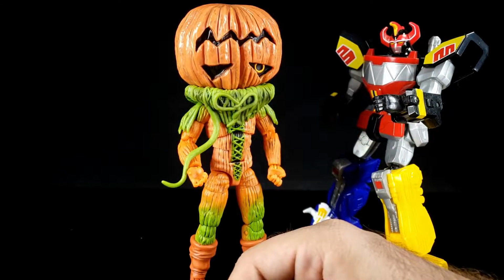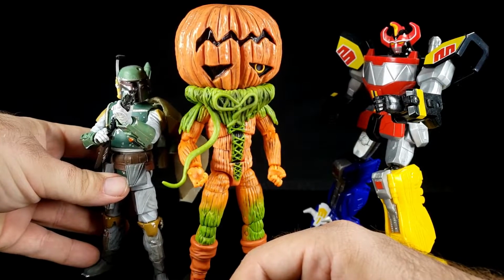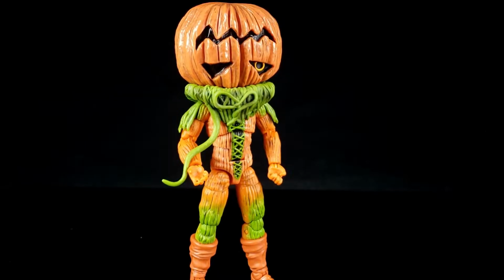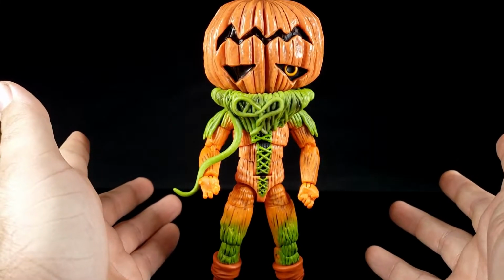And for any other scales, just because I happen to have these guys laying about, there he is next to a Boba Fett. So you can see. Megazord out. But yeah, once again, the sculpt is phenomenal.